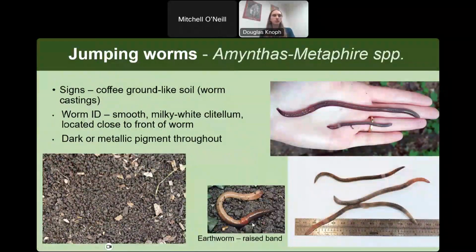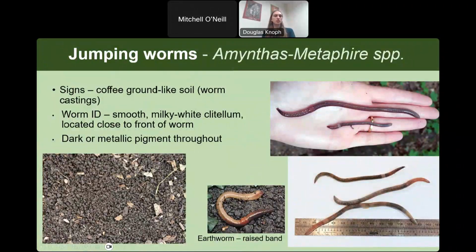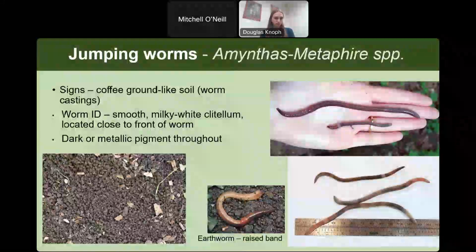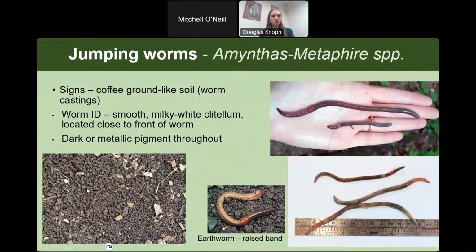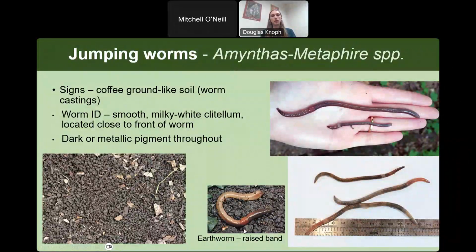For identifying jumping worms, those worm castings are a really good telltale sign. They'll kind of have this used coffee ground type texture, or it's kind of this fine beading of the soil. And then if you find the worms themselves, you can identify them based on the clitellum, which is that milky white band that you'll find on them. Sort of like if you wear a watch all summer and you have a tan line, it's smooth to the worm's body, which can differentiate them from earthworms, which have their clitellum kind of strapped around the worm's body, more like a saddle.